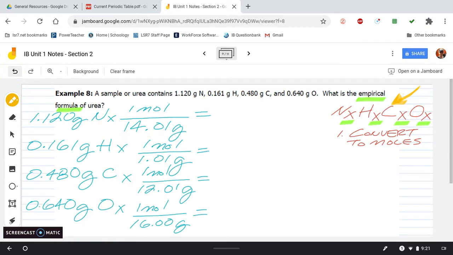Sometimes students ask, okay, Mr. Reese, why is this not diatomic here with this nitrogen? Nitrogen's diatomic. What about this hydrogen? What about this oxygen? Okay, great question. Diatomic is only used when they're by themselves. So if you want to figure out if something's diatomic, come over here and look at our formula. Are these by themselves? The answer is no. If they're not by themselves, then we don't care about diatomics. It's only when they would be alone and by itself would it be diatomic.